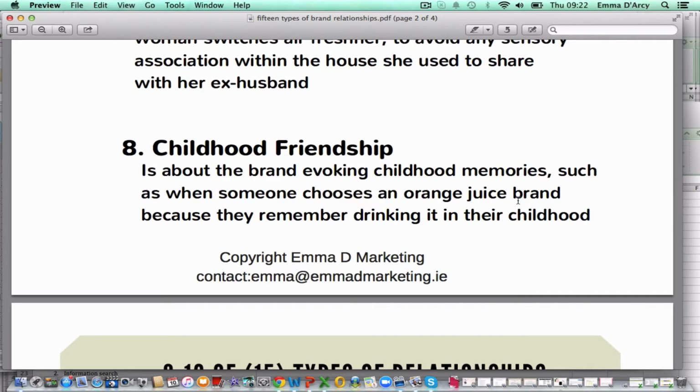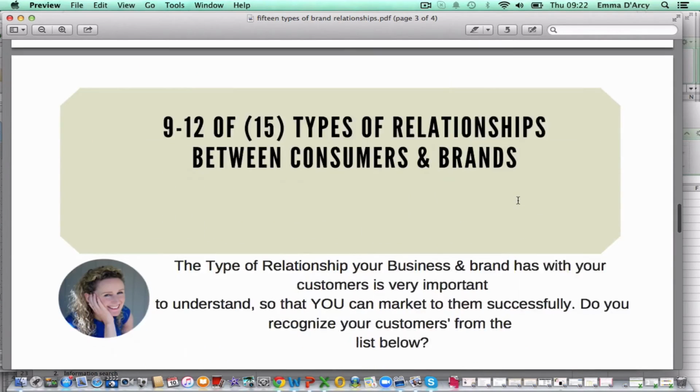Some chocolate as well. I've come across a few Curly Wurly, if you've ever heard of them. I came across them recently, and I was telling my daughter, I used to eat these when I was young, and she thought I was nuts. But anyway, she couldn't understand that it signified me going into the shop, at her age, and meeting these people that I had forgotten about, really. And they've actually passed away since, and the shop doesn't even exist now. I had forgotten that whole era. And when I see this chocolate, it brings to mind that era, and going to visit my grandmother and everything, just by eating Curly Wurlies. Who knew? So childhood friendship is one to understand as well.